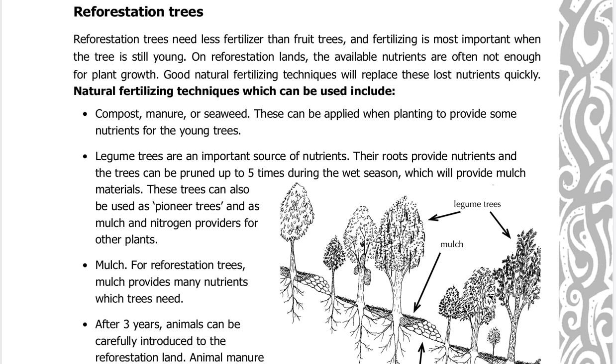Reforestation trees. Reforestation trees need less fertilizer than fruit trees, and fertilizing is most important when the tree is still young. On reforestation lands, the available nutrients are often not enough for plant growth. Good natural fertilizing techniques will replace these lost nutrients quickly.